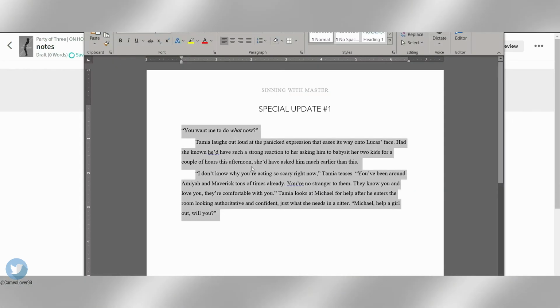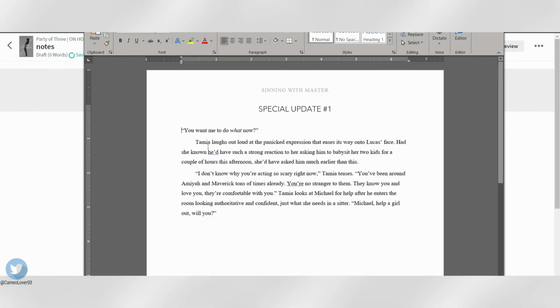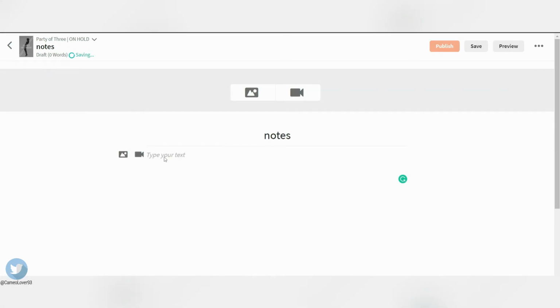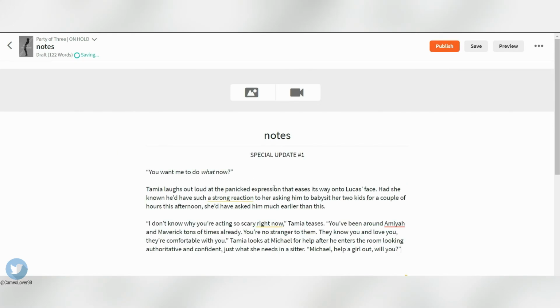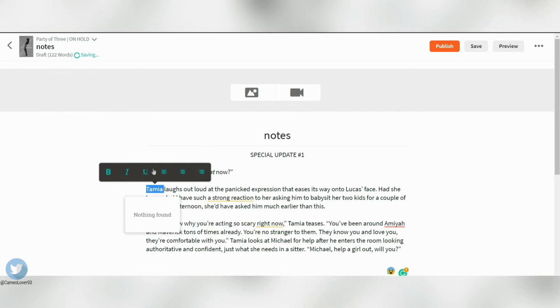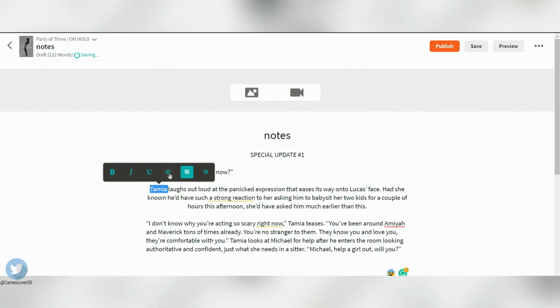Or you can Control A on your keyboard, Control C on your keyboard, go back to Wattpad, Control V on your keyboard, and there you go. Italicize words, double click on a word, the little options will pop up here. You can bold the word, italicize the word, underline the word, center the paragraph or the word, etc.